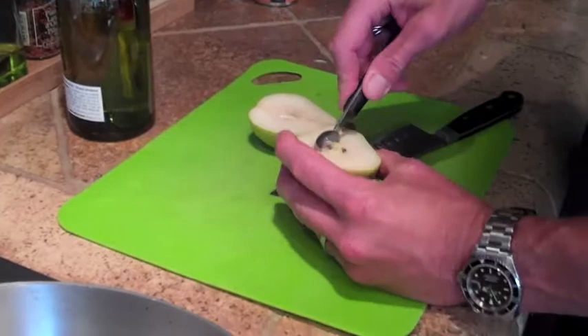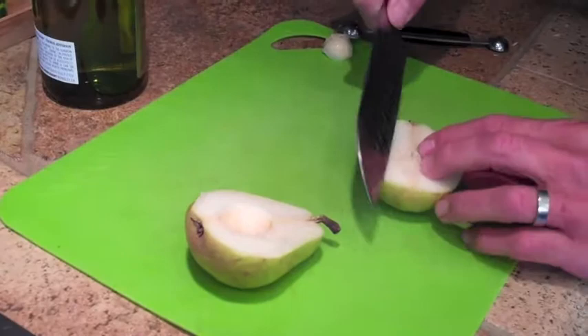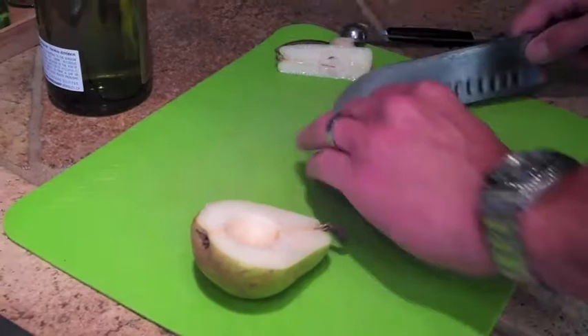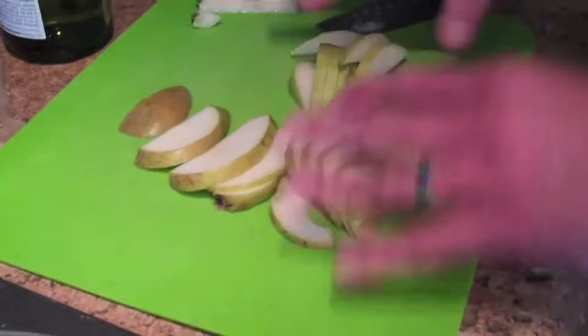So the first thing you do is cut the pear. I cut it in half. There are two ways to go: you can take a melon baller and just take out the hard core, which is really the part you don't want to eat. Or you can cut the pear on a 45 degree angle and just take out the core — then you lose a little bit of pear. Now, you don't want to cut them too early or they'll get brown, so I'm going to cut them right before I'm ready.